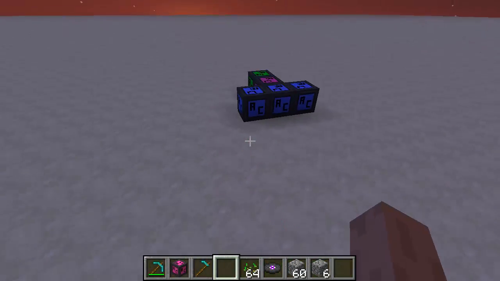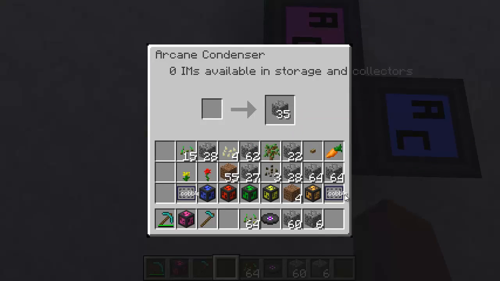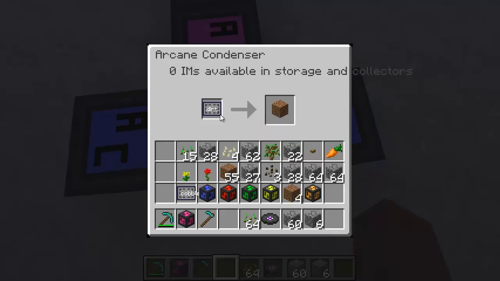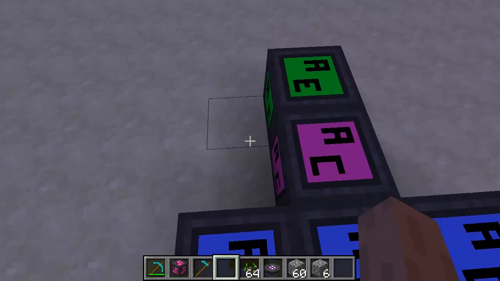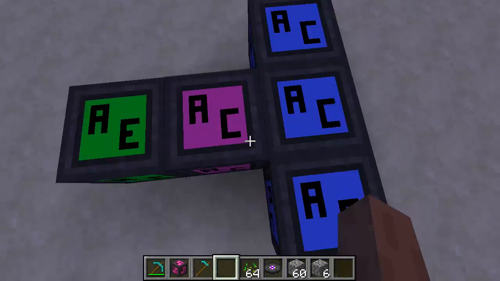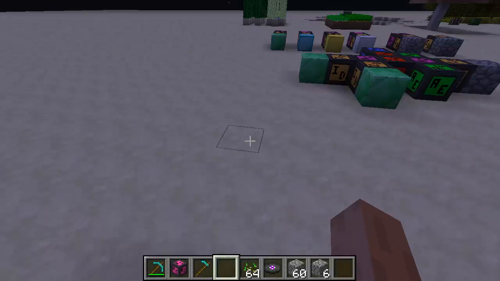And again, you could do something like this where you have multiple condensers, and you can say, this one make cobble, this one make dirt, this one make cobble. And then if you had a bunch of extractors and impulse drives, that kind of thing, you could make them all at once. Or you could say this one pull out diamonds, whatever.